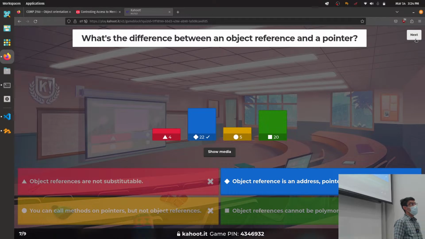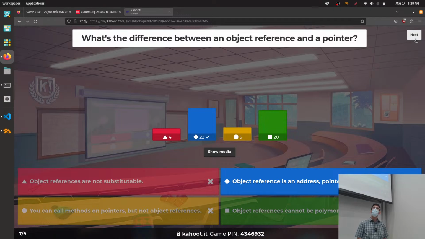The big difference is that they're different things. An object reference is an address. A pointer is a variable that has an address in it. An object reference cannot be polymorphic. We can pass an argument to something that accepts a reference to an object reference.